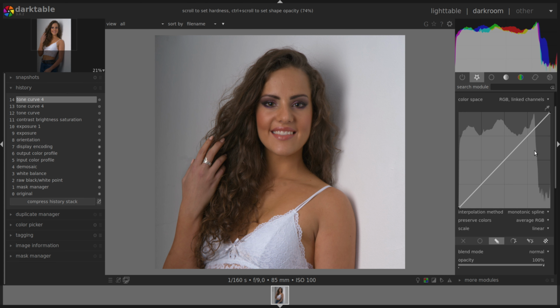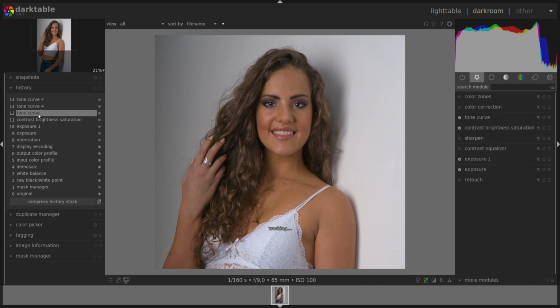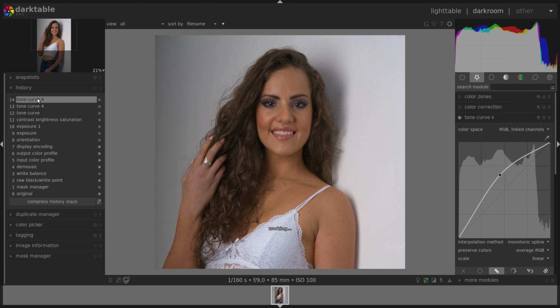And take the curve up, and the hair and eyes will pop up. Before, after this action.